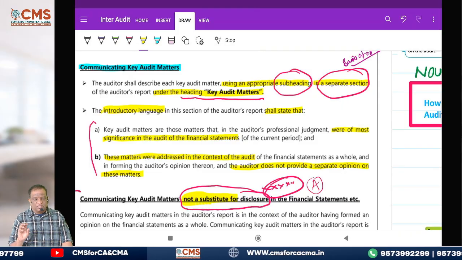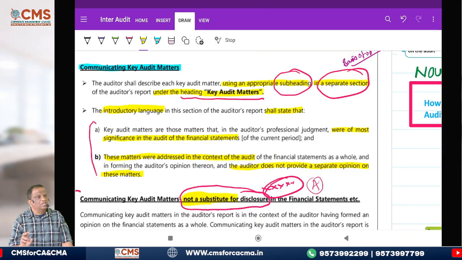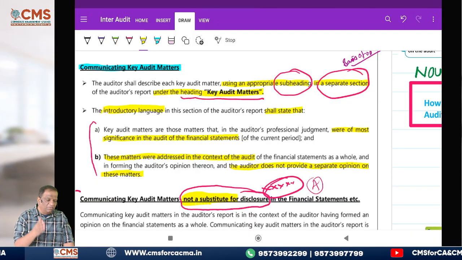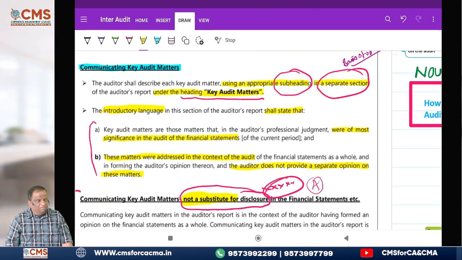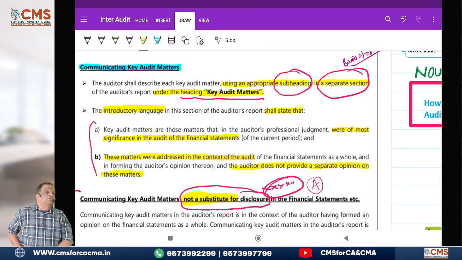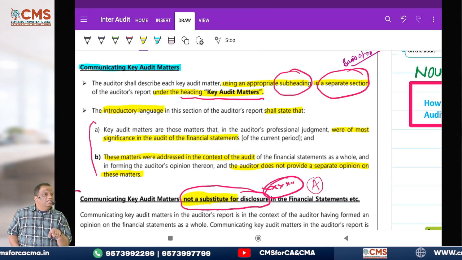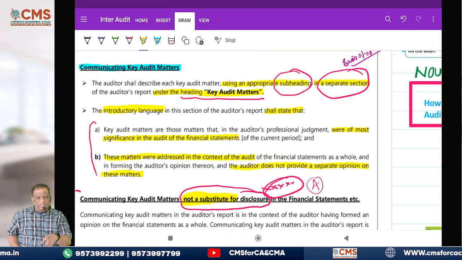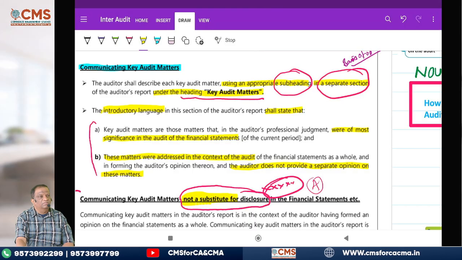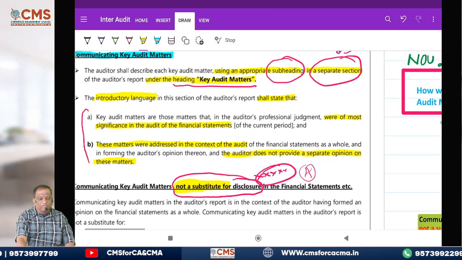So these key audit matters, like EOM, have to be given under a separate subheading, and the subheading must be KAM. Now you tell me, since we discussed under SS 700 basic elements, where does my KAM come? So KAM comes in the basis for opinion paragraph. In the basis for opinion paragraph, there are 2 standards that come: going concern and KAM, SS 570 and SS 701. That is where this point should sit. So this key audit matters will be disclosed under your basis for opinion paragraph with a separate subheading.